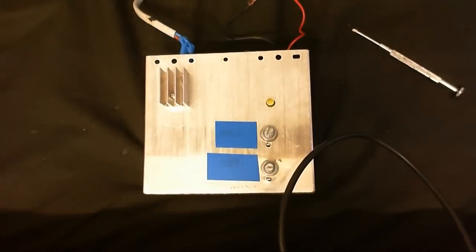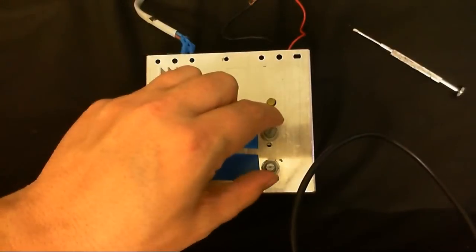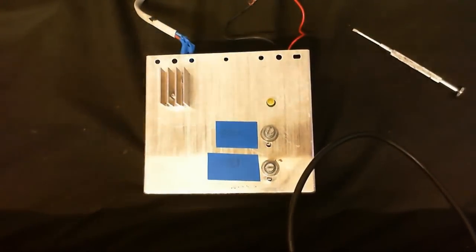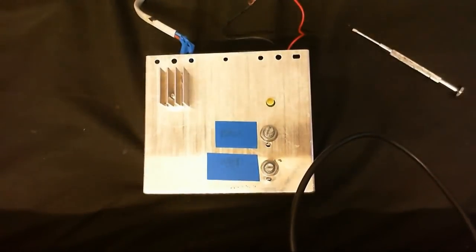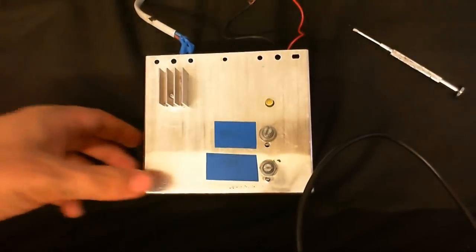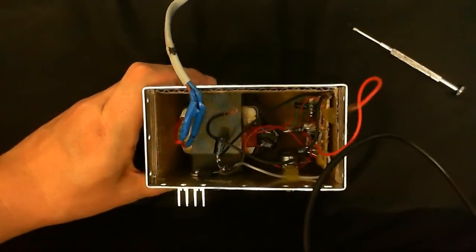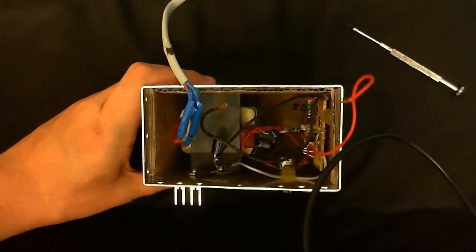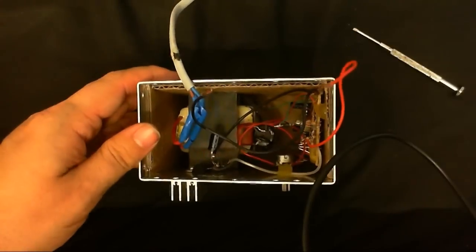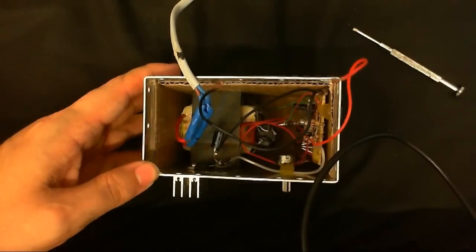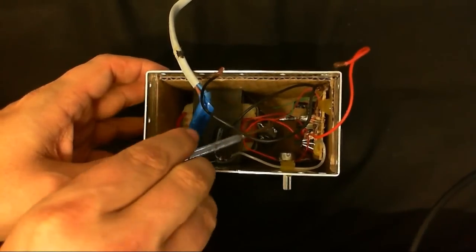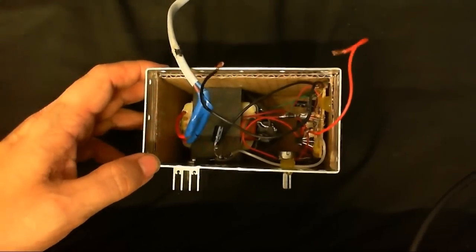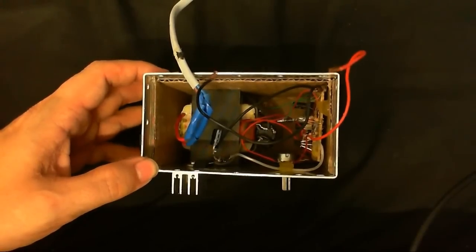Okay, so here's the staccato controller with the top removed because we're going to take a look inside this. I've got the two controls here. One of which doesn't work. But I think one of the 555 timers might be faulty. So, at a later date, I might try and replace those and see if that fixes the problem. But it worked good enough. This is what you can see inside. And I kind of like the way I constructed this in this metal box. There's a good reason why I put this in a metal box. It's because there's a lot of sensitive parts all in here, and I didn't want the coil to interfere with those. So a full metal case and grounded works wonders.